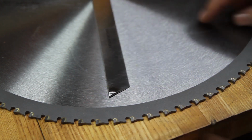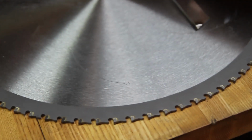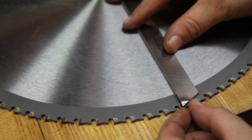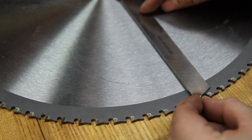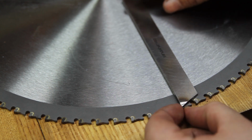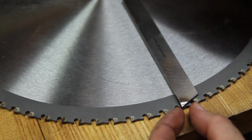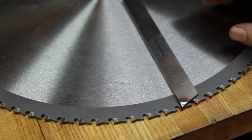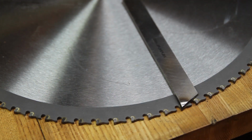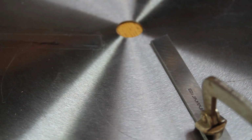So what I plan on doing is just avoiding those little hook parts. Since I've got a lot of real estate, a lot of area I can move around in, I can line up the carbide. Probably go with this one here. No, that's too close. Yeah, line up the carbide so it's nice and straight, and cut it across. Now the best way of doing that, I found, is to use these little clamps and clamp the thing down like so.